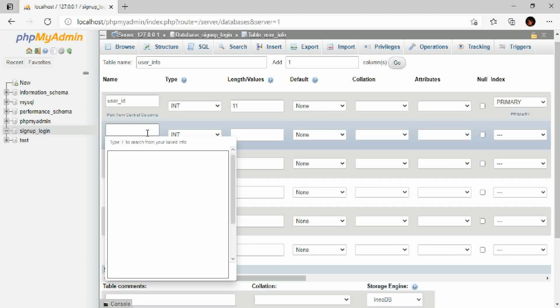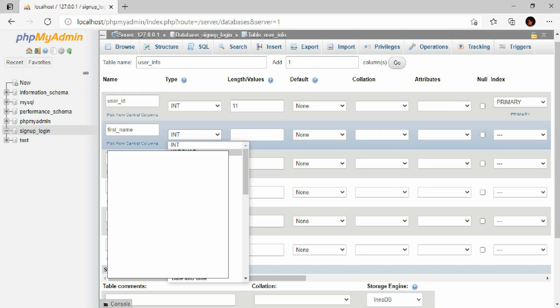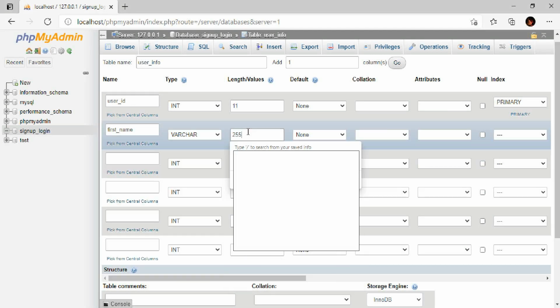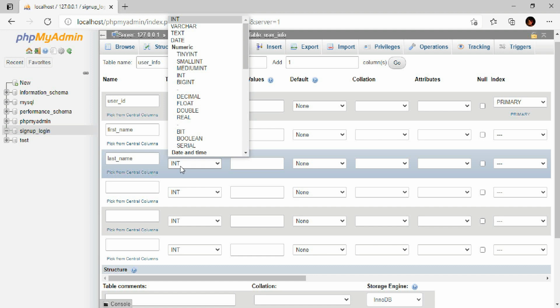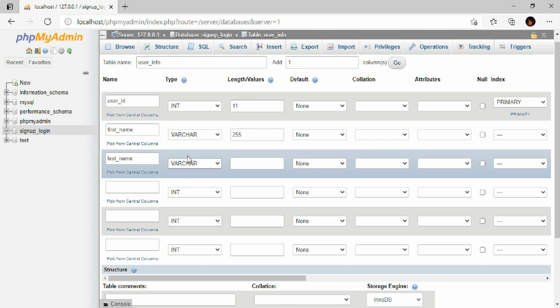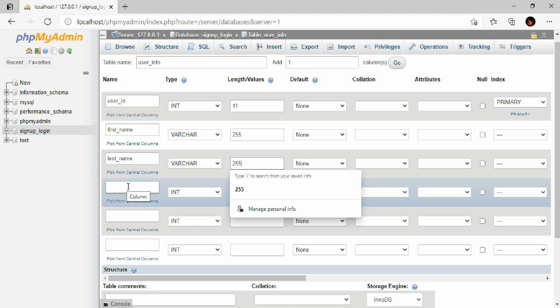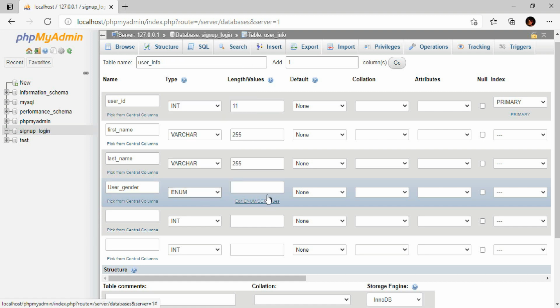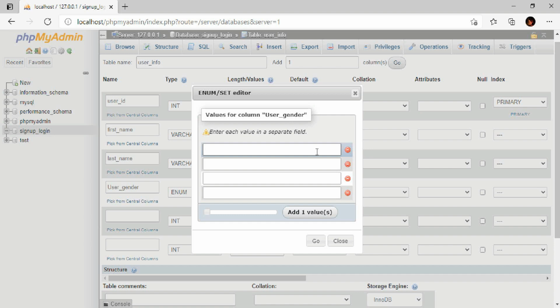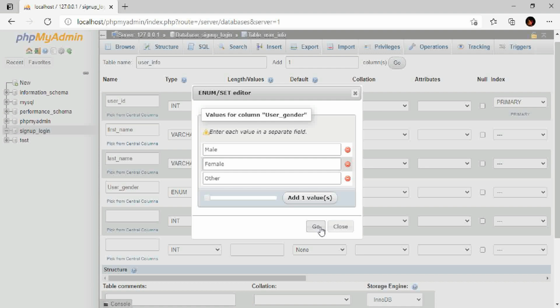And next one, first name with varchar 255, and here I'll say last name and it will also be varchar 255. And this one will be user gender, and it will be enum and its values will be male, female and other.